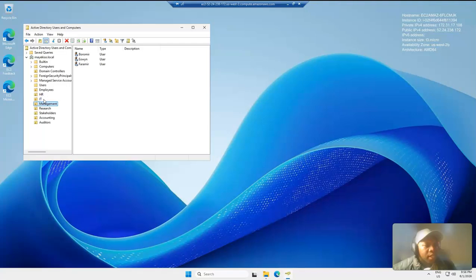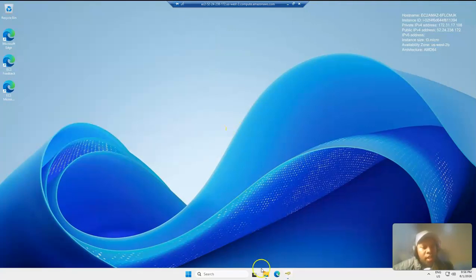In IT, it's frozen now. In IT we have Gimli, and then in HR we have Frodo. Okay, so that is how we're able to organize our organizational units with our users.